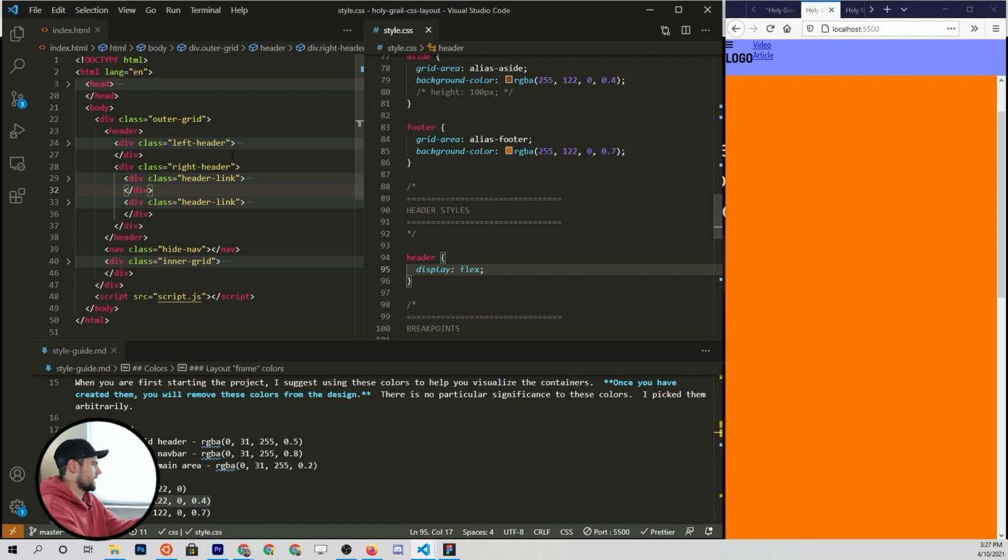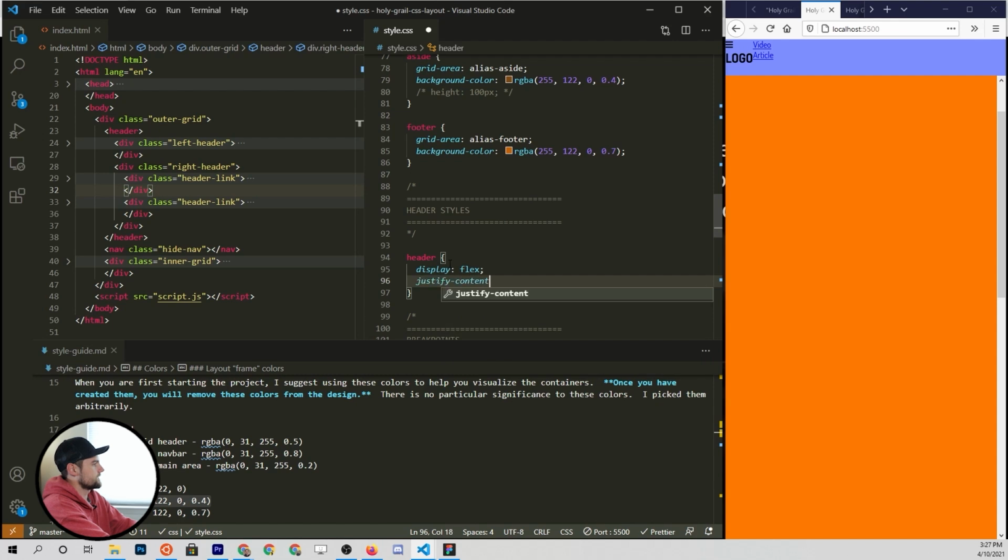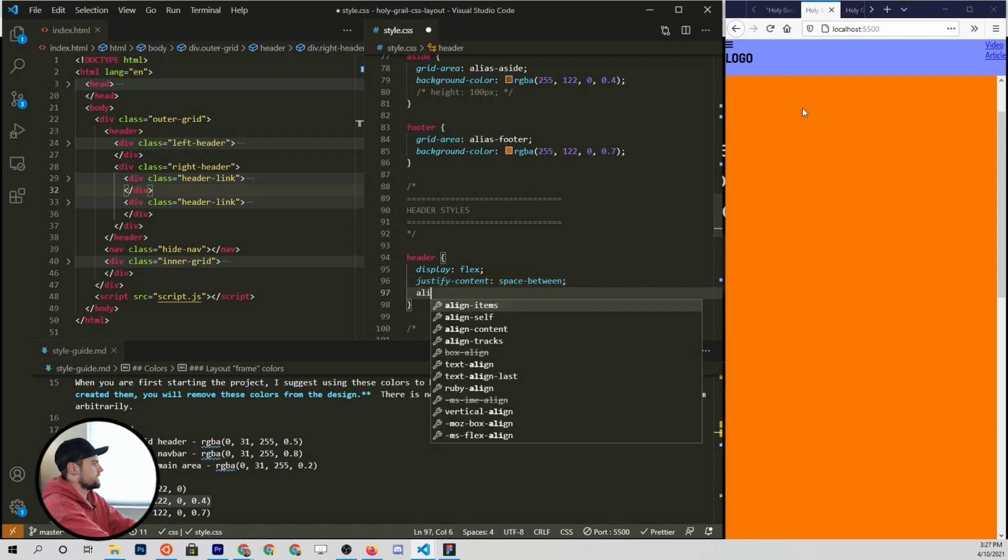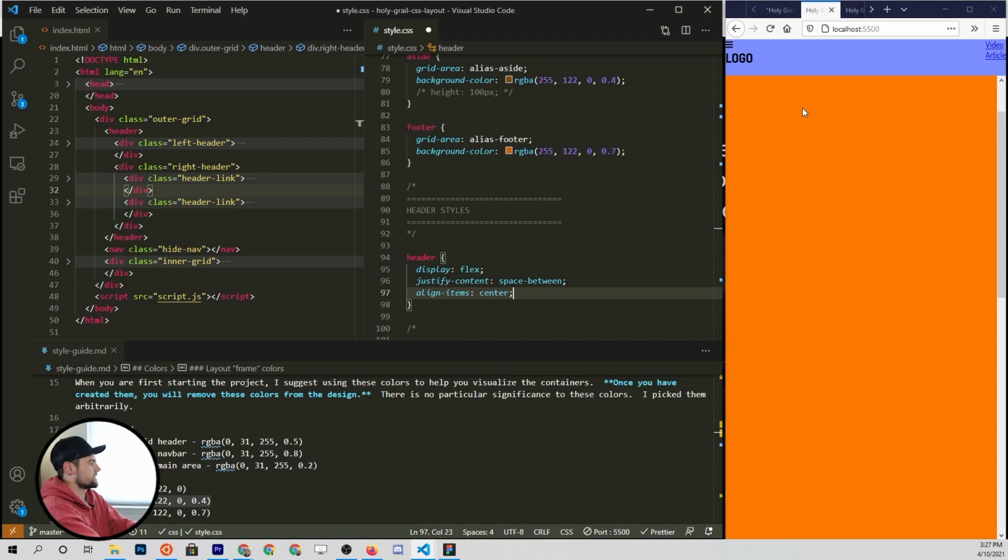So our left header is that icon and the logo, and then our right header are those two links. And then, like I said, we want to say justify content space between. And when we hit save, those are going to get blown out to the edges. So we'll hit save, and now you see that our left container is at the very far left side and our right container is at the very far right. Now these are obviously not centered within the header. An easy way to fix that is to say align items center. So now we've got those centered. And as you can see, they're hugging the left side and the right side of that container.